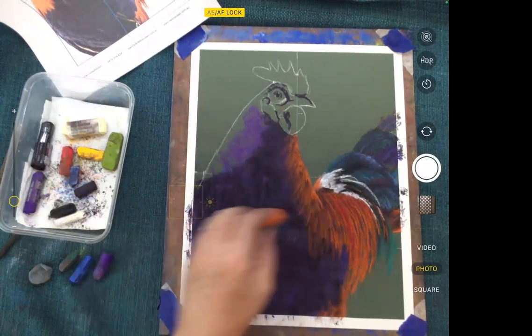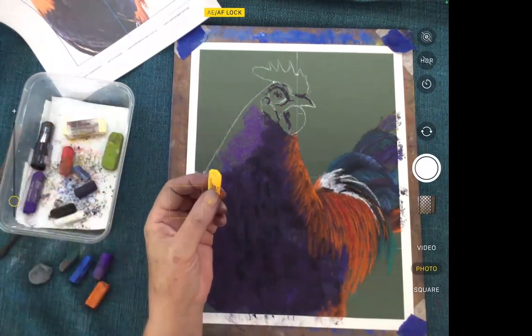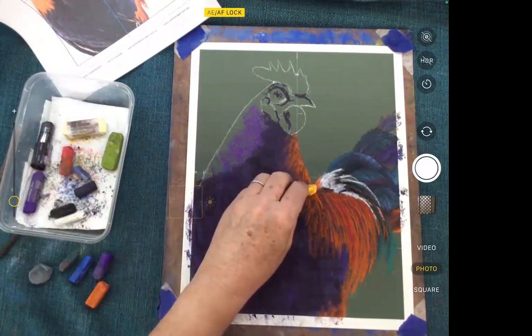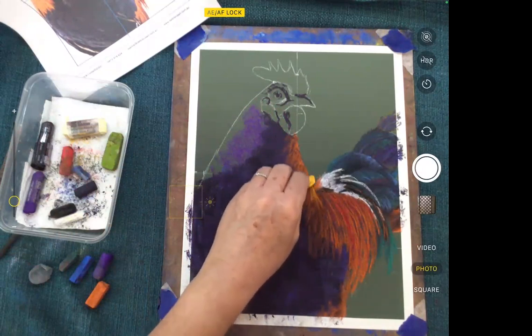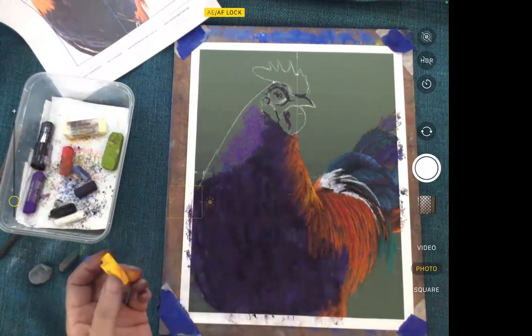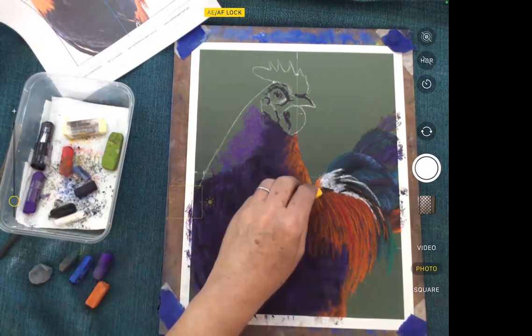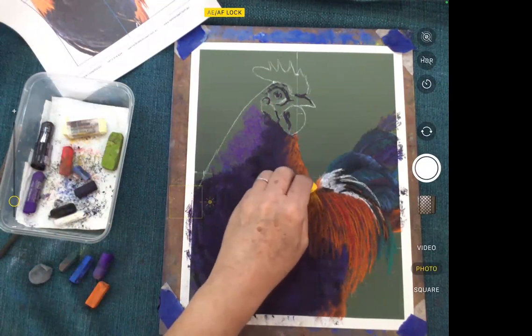Lovely, lovely. Now, if you want to put a bit of yellow in just to brighten that up a bit more, you can see here in this section, it's quite bright because that might be catching the light too. So I can add a bit of yellow over your orange, and that'll just give it a little bit of a highlight. See that? Just enough, a little bit of shine. Don't need a lot. Don't overdo it. If you overdo it, it kind of loses its vibrancy.